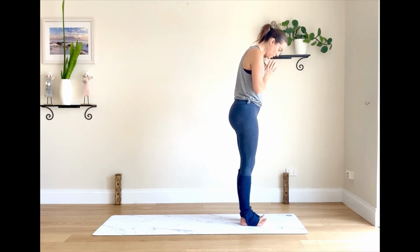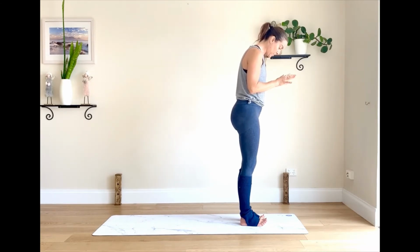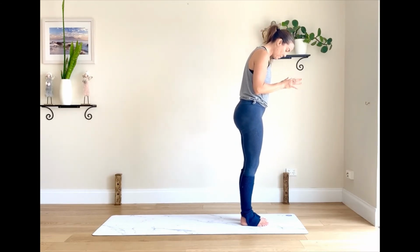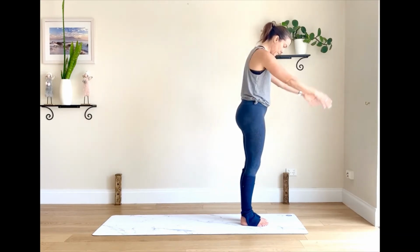Picking up those toes. How high can you get them? Hold them and then release. Let's do that one more time. Pick them up. You can splay your toes. I can't do that. That's very, very good for your feet if you can wiggle your toes as much as possible, and then placing them down, making sure that we've got an even weight on our toes and our feet there.